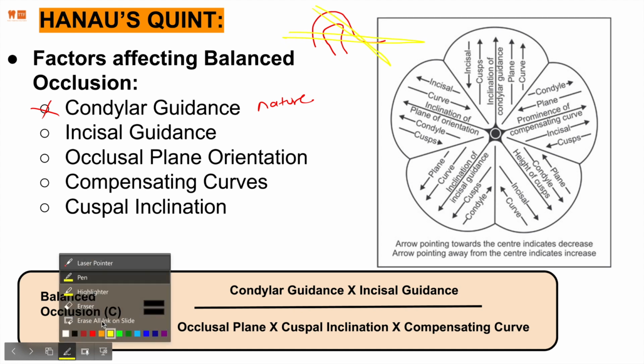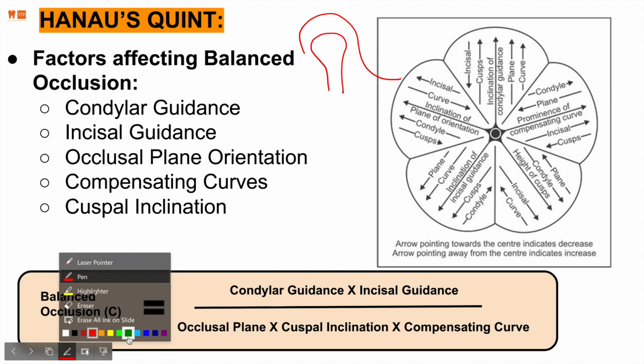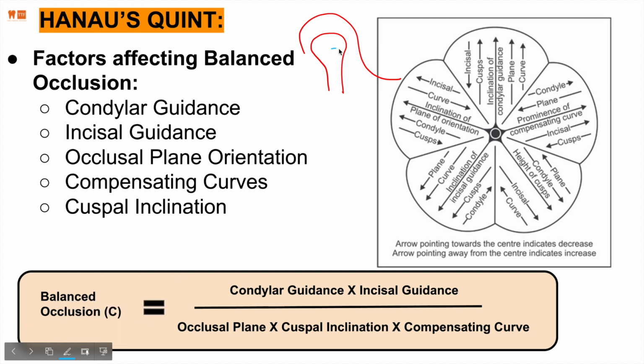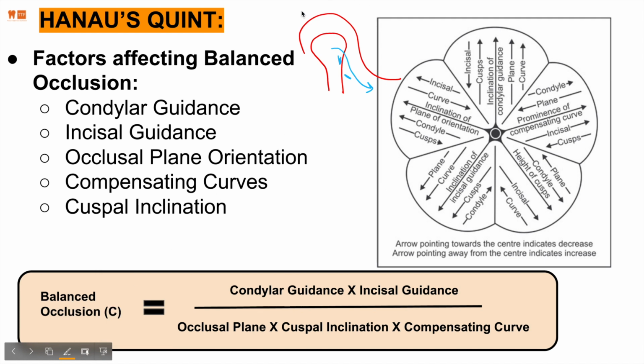Okay, let me draw that so much better. This is so bad. I'm so sorry, guys. I'll draw this again. This is our condyle. Okay, and then of course this is our glenoid fossa with the articular eminence. And we know that during any motion, the condyle will take this route, downward and forward. Fair enough? Okay. Now, imagine that that angle right here of its motion is associated with an axis. So this angle that is formed here, that's what we call condylar guidance.